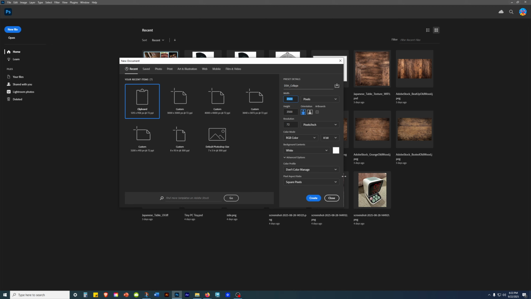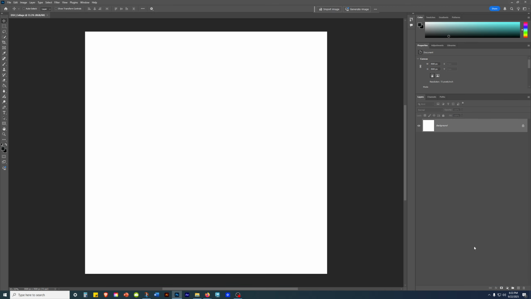like that. The resolution is fine. We're not printing it. If this were to be printed, then you want this to be at least 300 or 150 resolution. But for now, since this is only web, it doesn't matter for resolution. Only for print, this is critical. This stuff, leave alone. Default, hit create. Here we are. Okay, and here's the background.